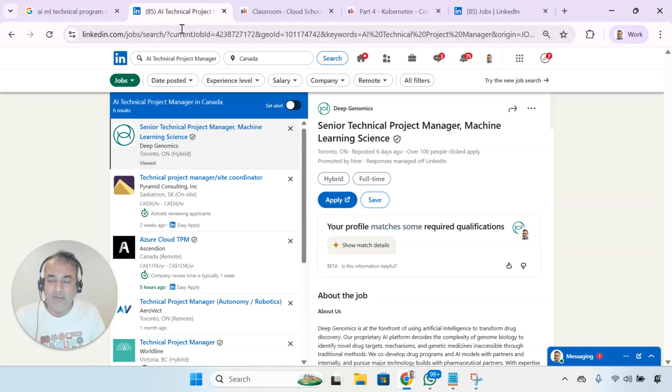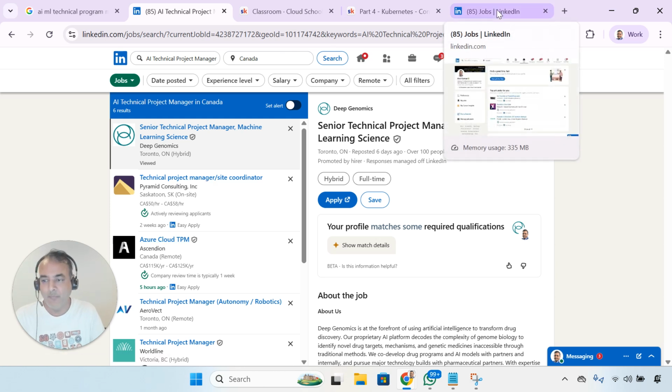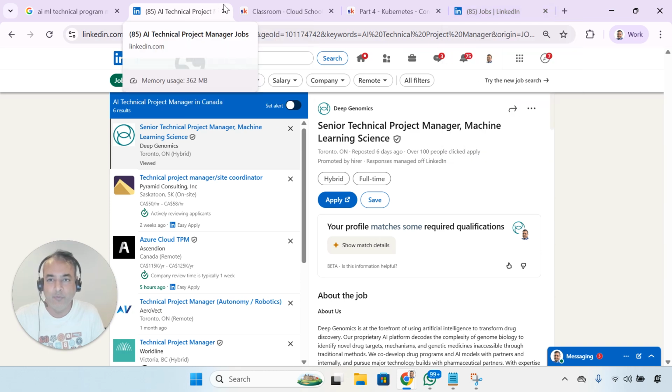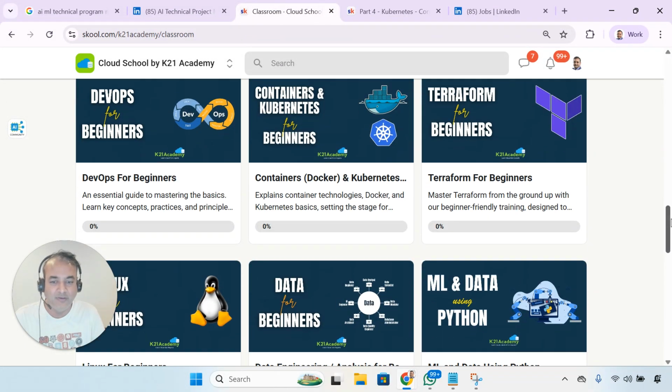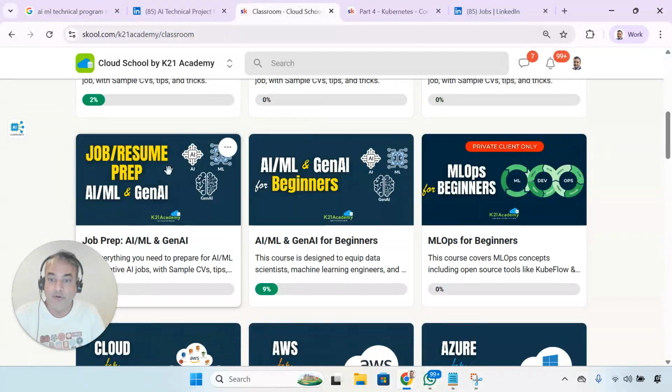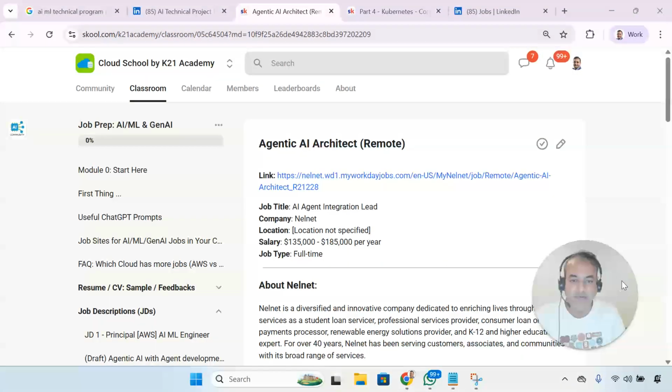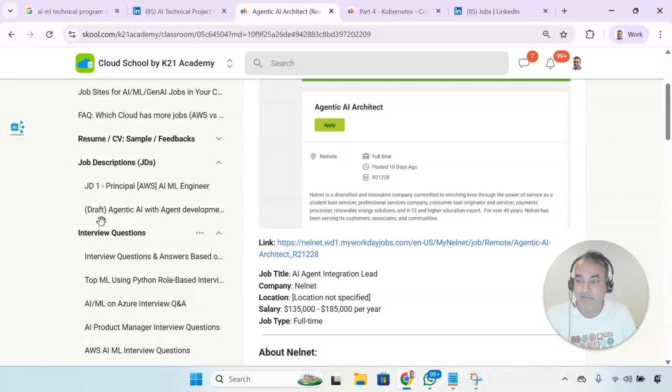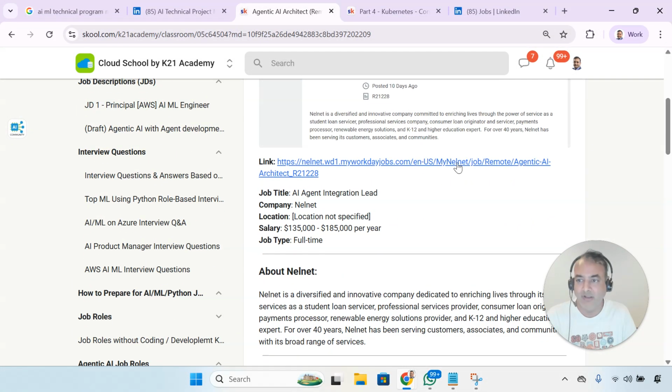Now, once you have prepared the resume, similarly go and look at these jobs as well, such as technical program manager. Again, once you prepare the resume, ask the team through the ticketing system or in the WhatsApp group what you should be doing to prepare for this job, what kind of interview questions you can expect, and do prepare for that. Also, there are specific job-related groups on how to prepare for interviews for AWS, Azure, or AIML, depending on which program you're part of, and you'll see more interview questions depending on the background. So you can ask about the resume, job description and interviews. You can ask all of that.